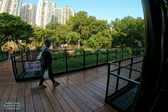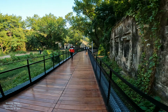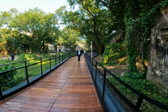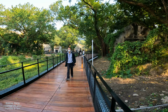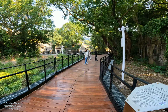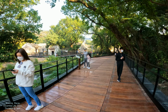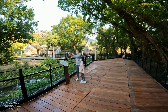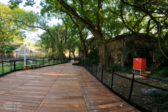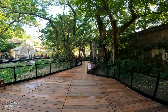Pretty cool space. But I want to come back full circle to where I started, because I want to end this video. I might come in and do another one another time, but I want to not have this too long of a video. So that was actually the entrance spot. I think we came in and we kind of meandered that way, and I think the other entrance that we came in was this one. So I'm going to quickly move that way just to kind of do some completion full circle on this.